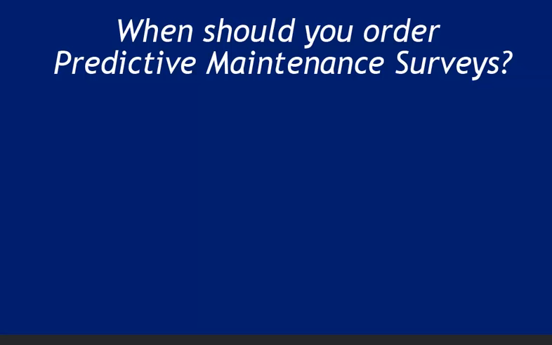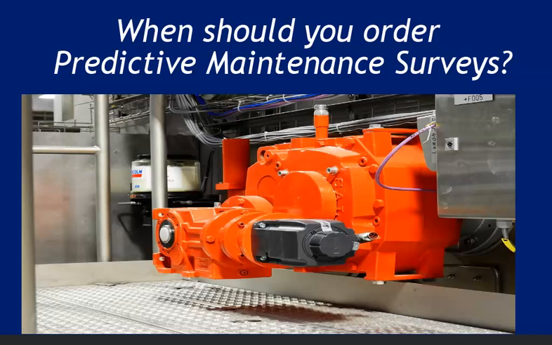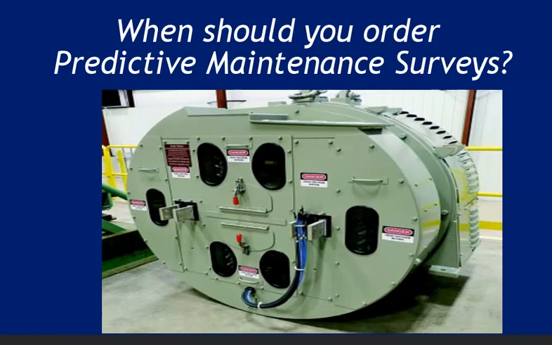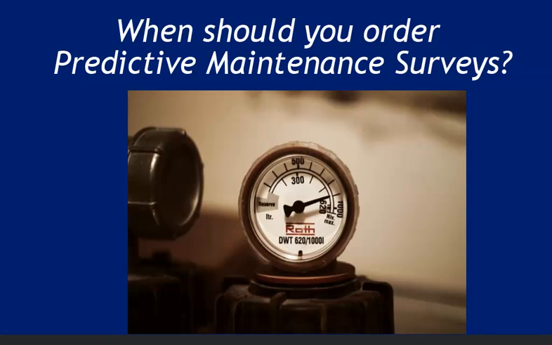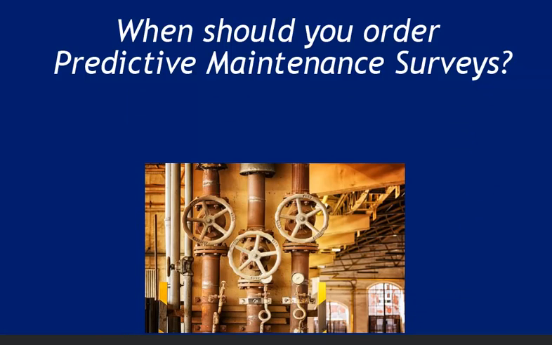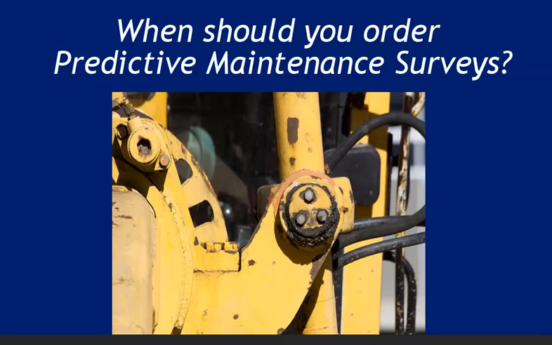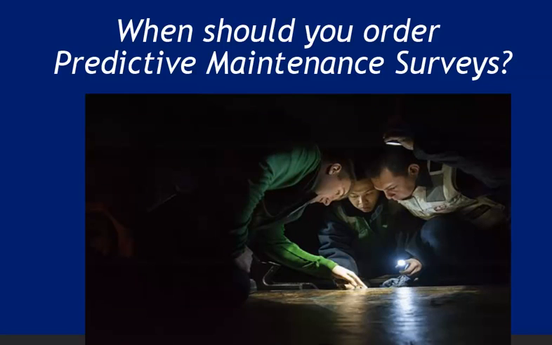So when should you have predictive maintenance surveys done? Well, after new equipment has been installed as a part of acceptance and baseline testing, when operations experiences high machine-caused product rejects, when motors burn out too soon, when pressures are too low on presses that cause product restrikes, to diagnose air, steam, and roof leaks, when there is an unexplained high use of therms and kilowatt hours, when you have equipment that is thought to be under-maintained, and when you have anecdotal reports from operators that make you suspect conditions exist that predictive maintenance surveys can reveal.